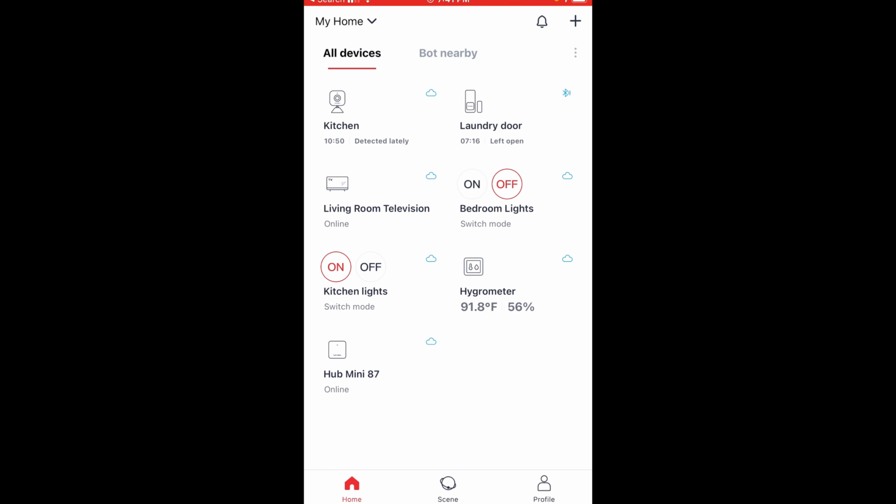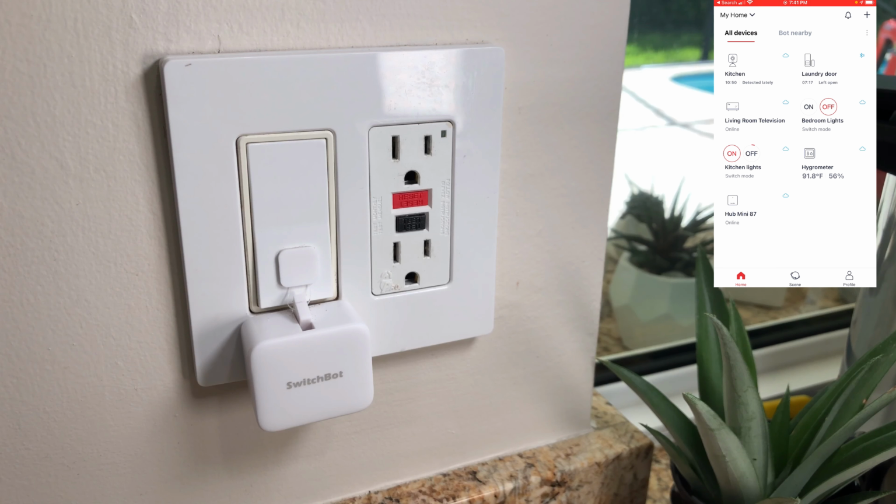And now let's see if changing the battery on the kitchen light has restored its ability to control the light switch. So let's first push the off button. And now let's try to turn it back on. Alright, so that was a success.